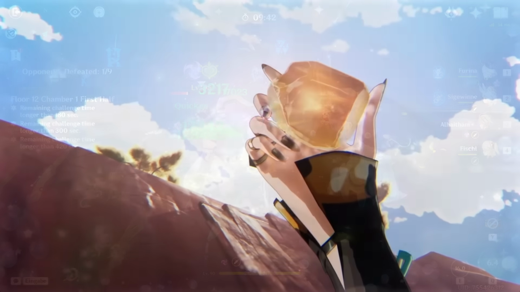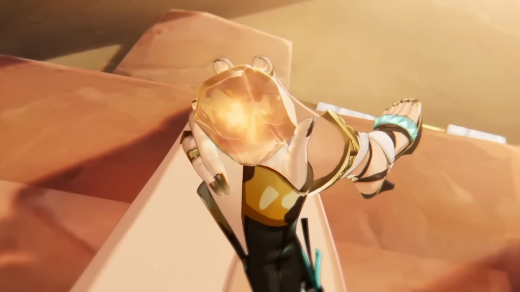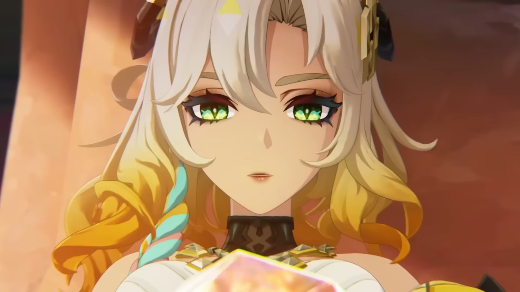And in case you want to buff out your team even more, you could also always combine Furina together with Xilonen, who is arguably the second best support character in the game, to absolutely go ham.